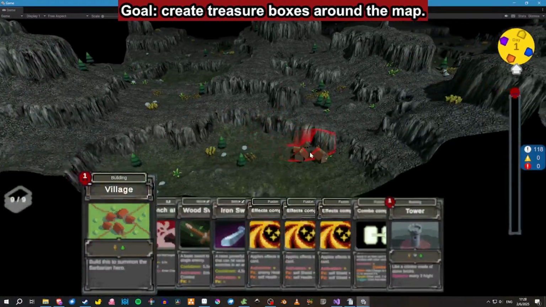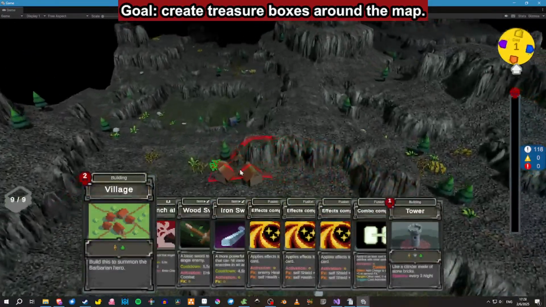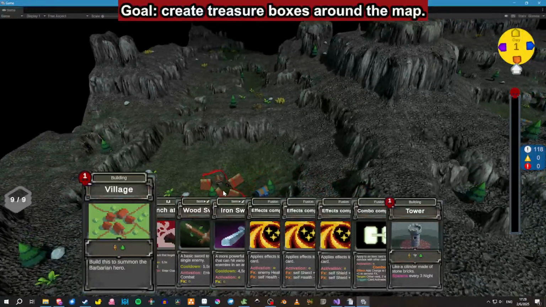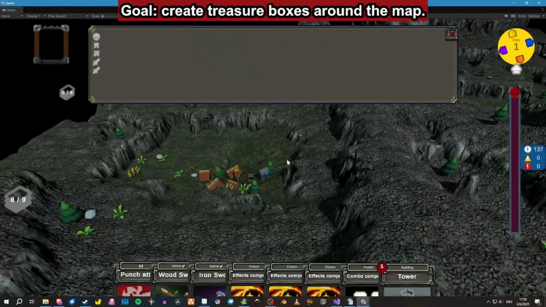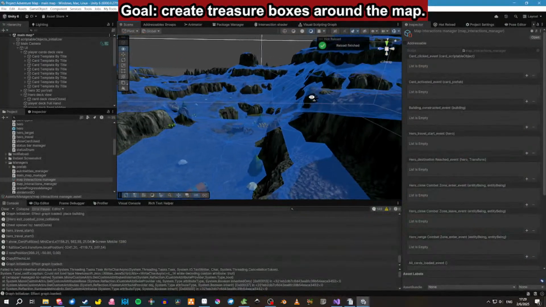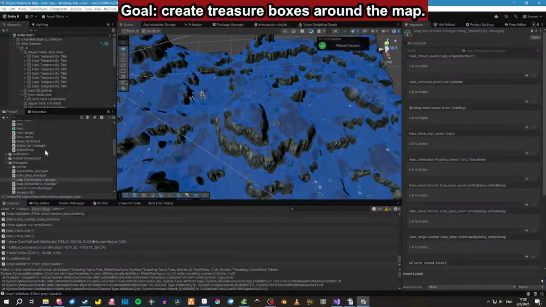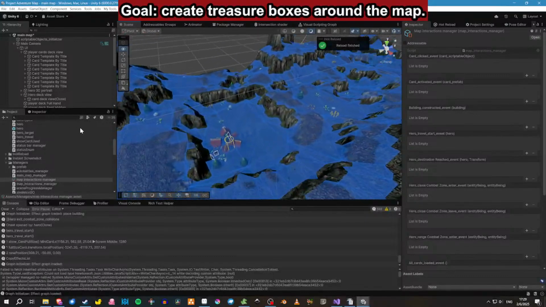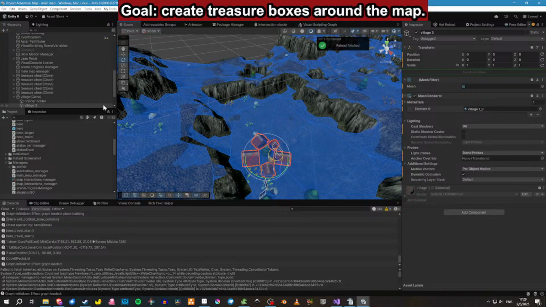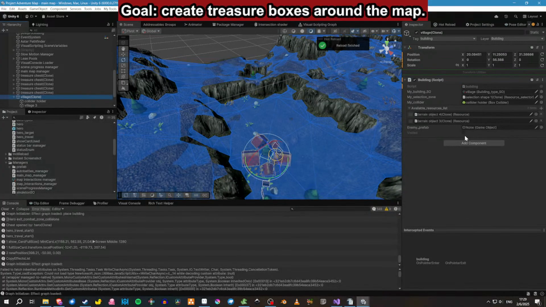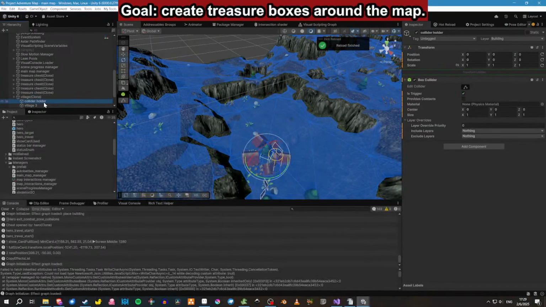Okay, let's see. Let's build him close. There. So let's control if this building was visited. There. So the village, it says it wasn't visited. Oh, but why? I don't know.